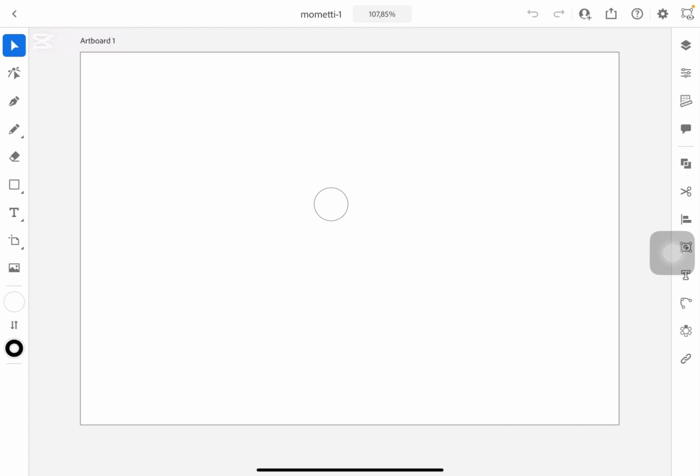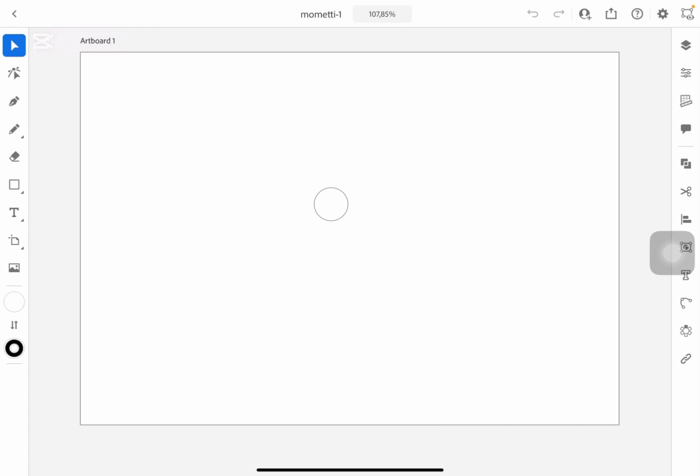If you work on very complex artworks, it's a good idea to save different versions. So you can give it name number 1, number 2, number 3. So if something goes wrong, you can still go back to the previous version and you don't lose all the work from the beginning. Now we're ready to start putting some elements inside our artboard.